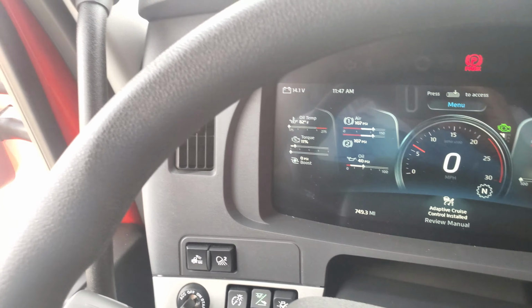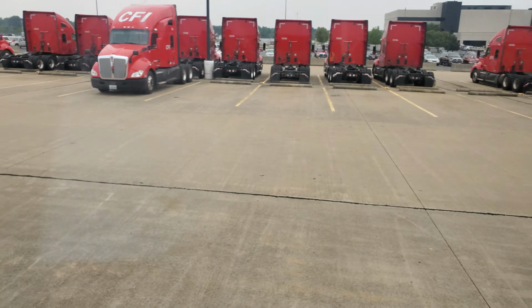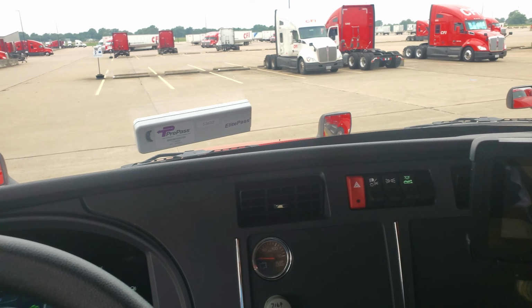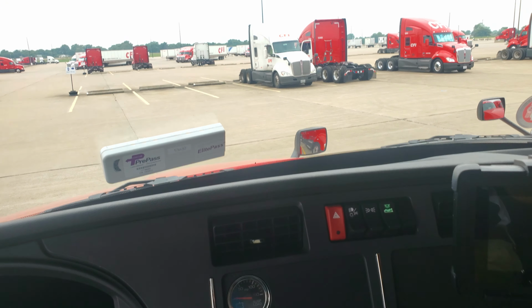I'm going to the truck there right next to the white truck. This is my old truck, the white one. This is the brand spanking new one. And then we're going to move everything to this new truck.